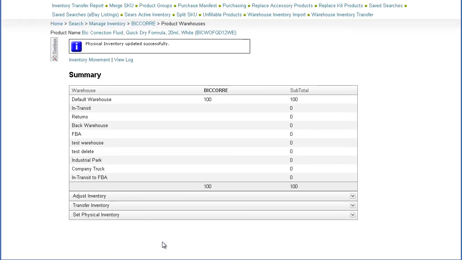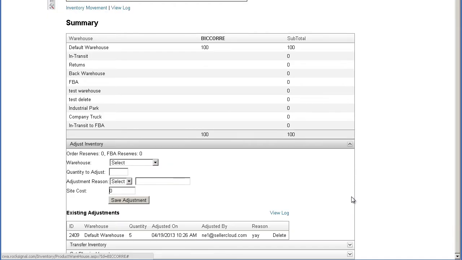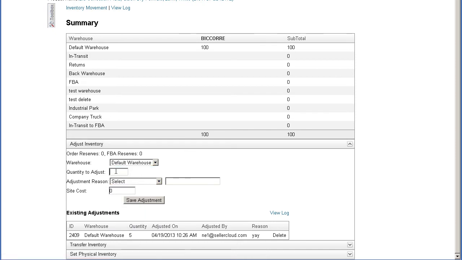The Adjusting Inventory tab is used for adjusting the quantity of a product at a time when it's not necessarily important to set the physical quantity. For example, if a product was damaged in the warehouse, you would simply adjust the inventory to reflect one less by entering -1. If you found more inventory that was previously not entered, you would adjust the quantity accordingly to show more. To adjust inventory, select a warehouse and enter an adjustment quantity.